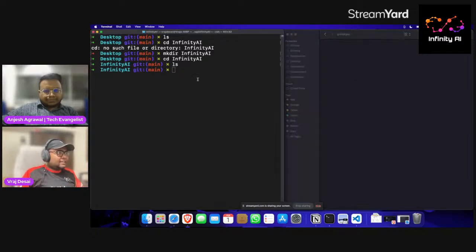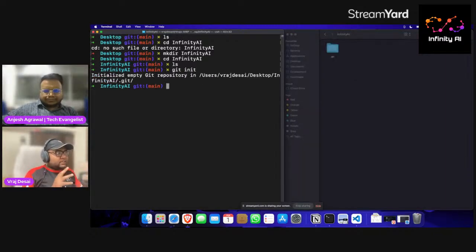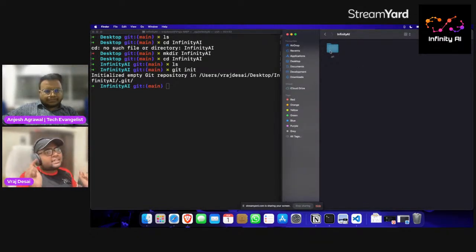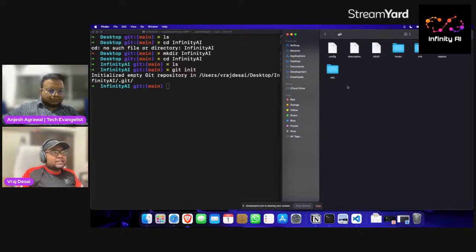Now when I write this command git init, it says that Git is initialized, and you can see this .git folder is automatically created. So what is this .git folder? This is the main root folder, a hidden folder created by Git to manage and track all the versions of your code. If I double click here, you can see different folders like HEAD, hooks, objects. Everything related to Git is stored inside this folder. It is a hidden folder by default. I have turned on hidden files, that's why it is showing in the Explorer. Otherwise, in normal Explorer, you can't see the .git folder, it will be hidden.